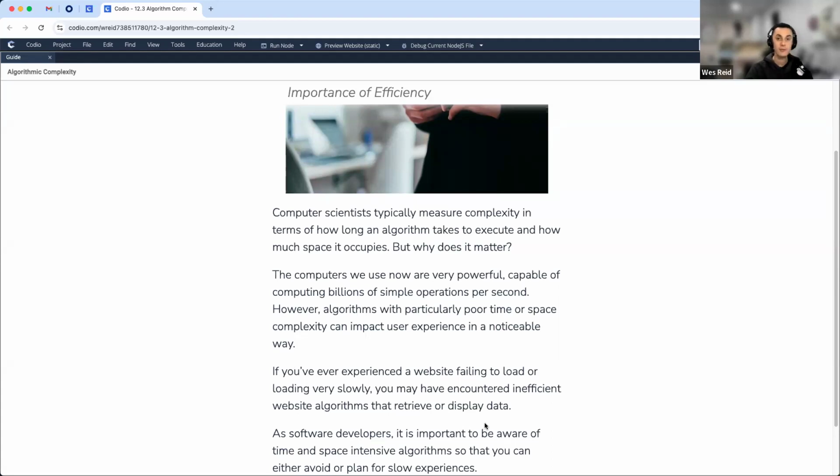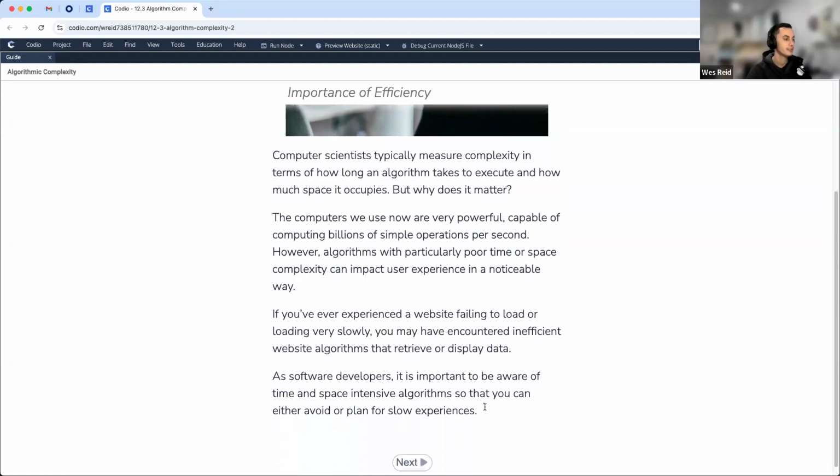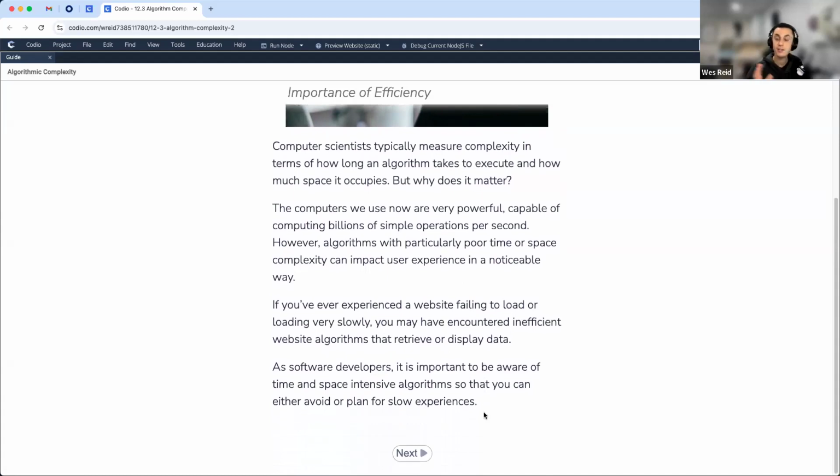So it's pretty typical that you all have maybe experienced some algorithm not really being super cognizant of the available space or time that is available. You may also just have noticed this with, I don't know, this is not really quite the best example, but I'm sure you all have downloaded a large file on a weak network, and it just takes forever, right? That time that it takes can affect your user experience as well. So as software developers, it's important that we consider these two measurements of time and space complexity, particularly depending on what the environment is we're working in and what kind of user experience we're trying to give.